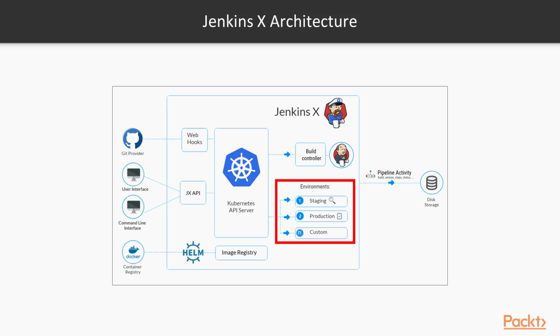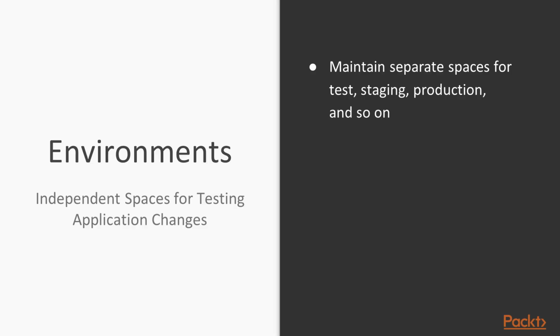Environments are independent spaces where we can run a version of our application for various purposes. You can see here that typically we have at least a staging and a production, but we can have many custom environments as well. The reason we have this is that as we develop our application, we want to run those development versions and see how they behave. As we make updates to our master branch, or whatever our main branch is, we want to test those out in a staging environment, and then ultimately we can control what gets promoted to production.